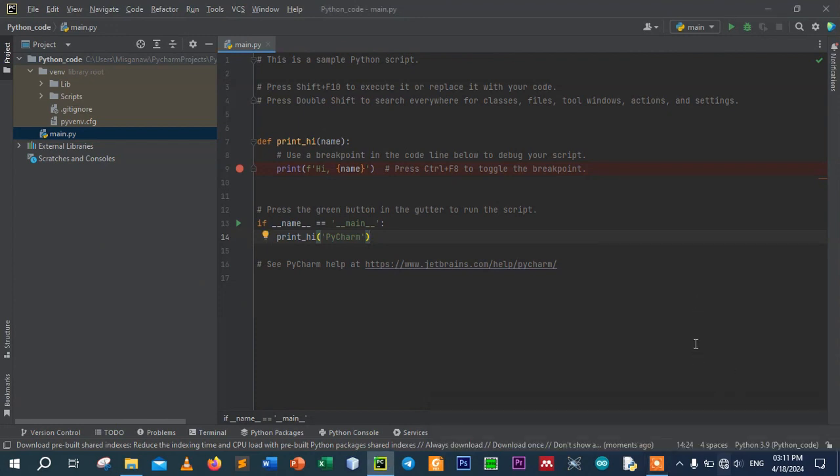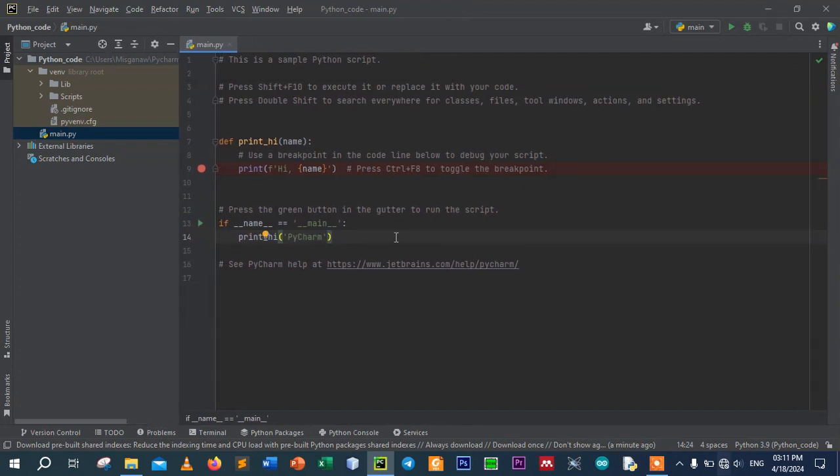When we open the PyCharm software, you get this interface. My Python code is my project. By default, it has a main.py file.